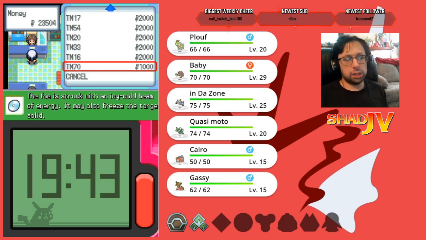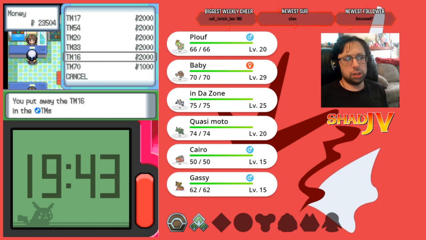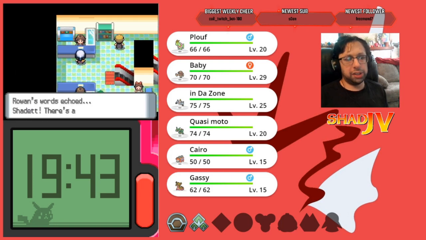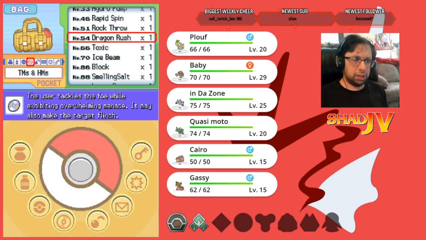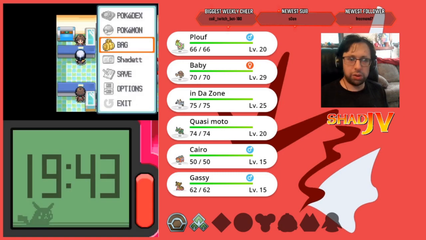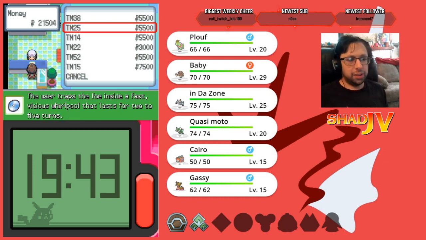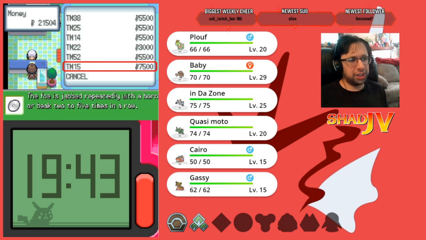Drill Peck. Swerve, that's just Peck. I'm gonna get annoyed. What's the Growl TM? That's just Peck. Wow. What great use of money. Only a sleeping program. Okay, that's Dream Eater. That's Whirlpool. That's Dig. That's Grass Whistle. That's Yawn. That's Fury Attack, I think.